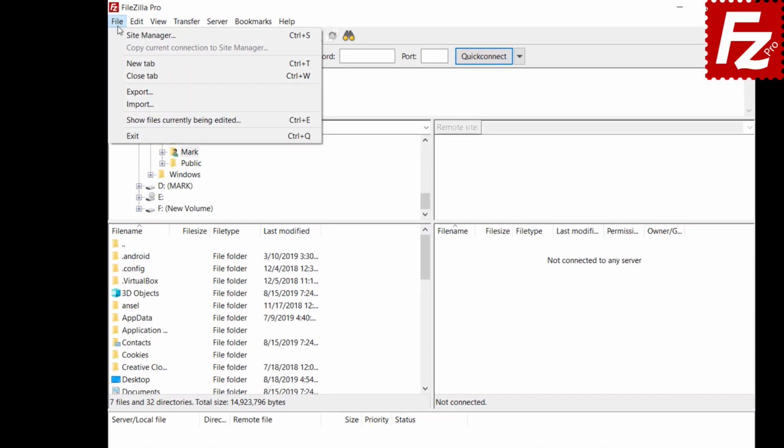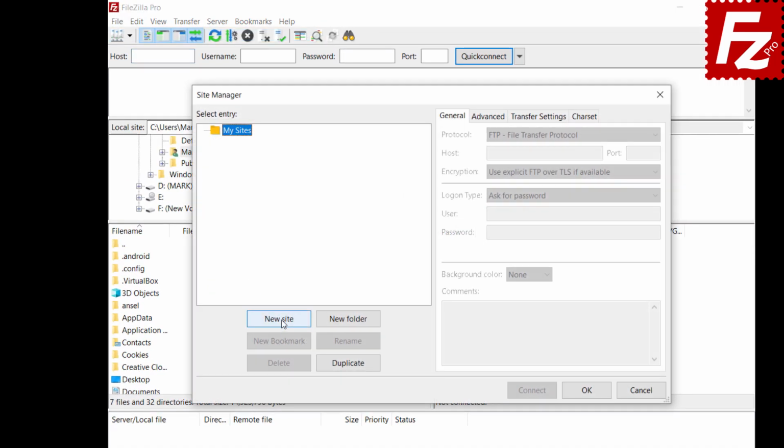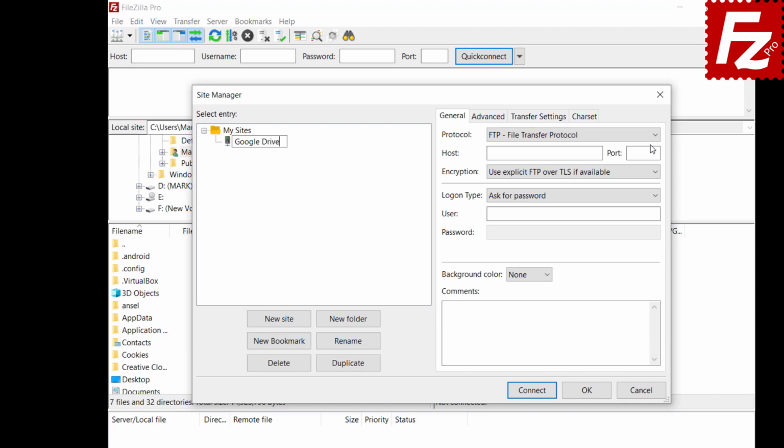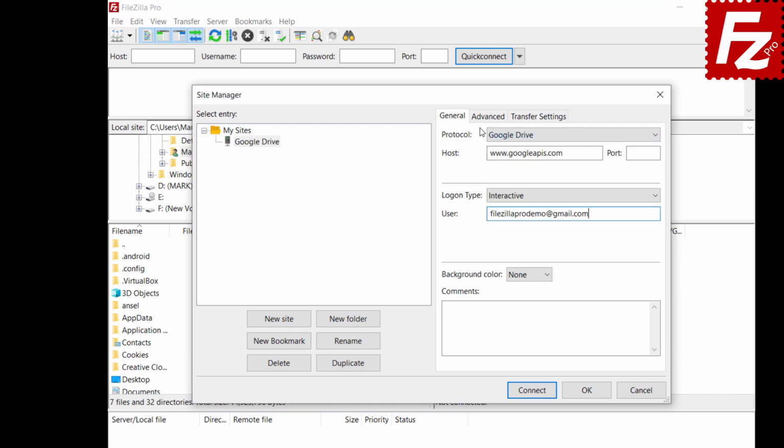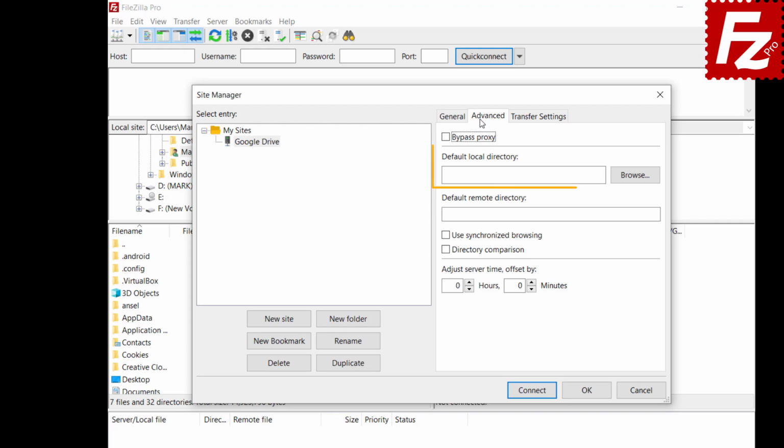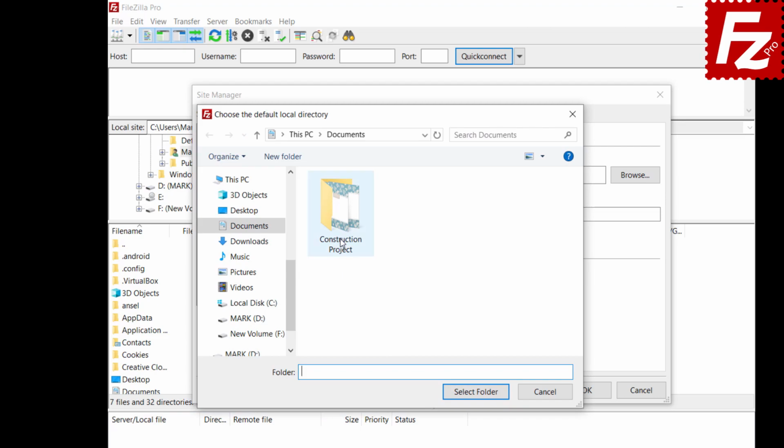In this video, you will learn 3 additional things you might not know about FileZilla and FileZilla Pro. Setting default directories. We'll show you how to connect to a specific directory of a remote site. Open Site Manager. Create a new site or choose an existing one. For new sites, fill in General Tab parameters. Select the Advanced tab. For the default local directory, click Browse to choose the local directory.